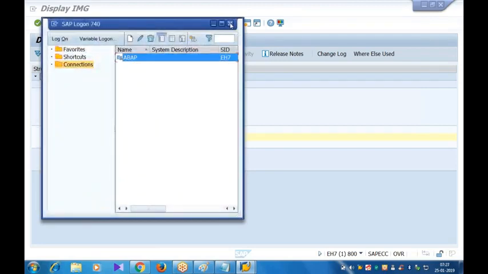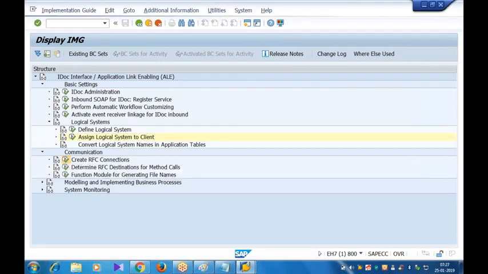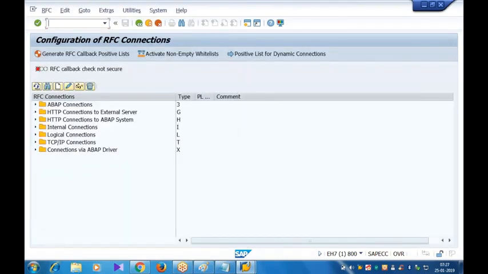So under communication, create RFC connection. We require two RFC destinations, one for 810 and another for 811. The number of RFC destinations depends upon the number of receivers. Since you have two receivers, we require two RFC destinations.